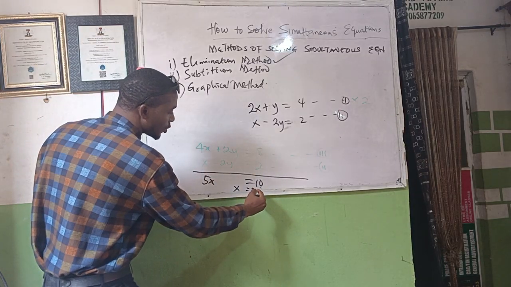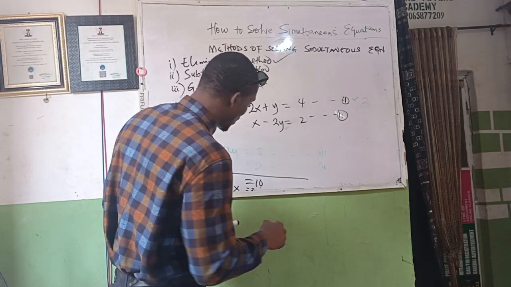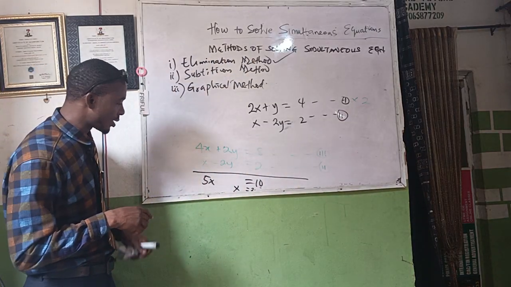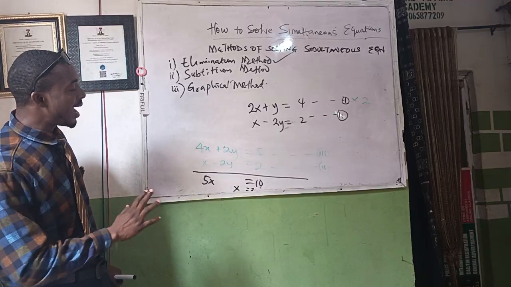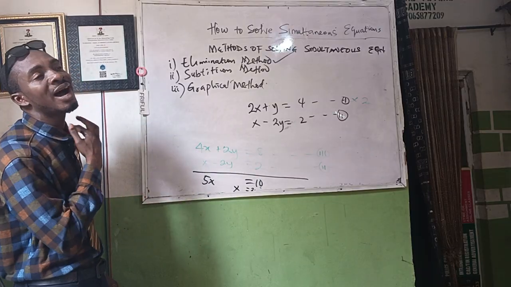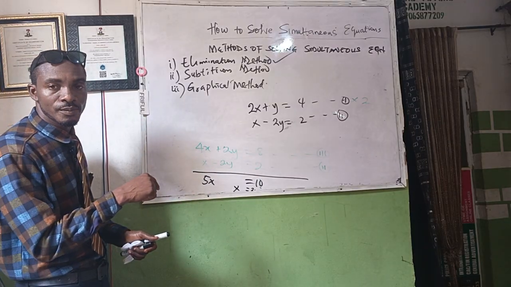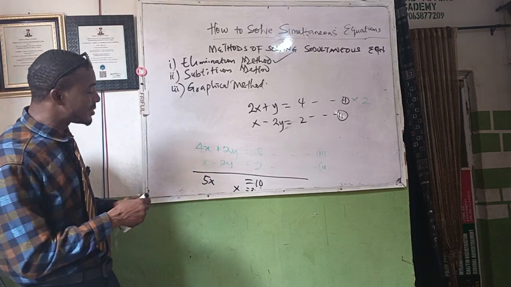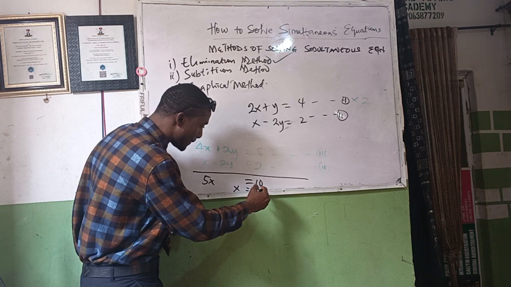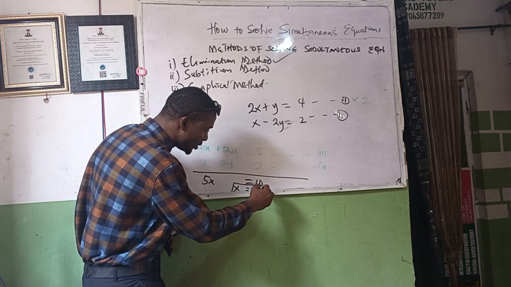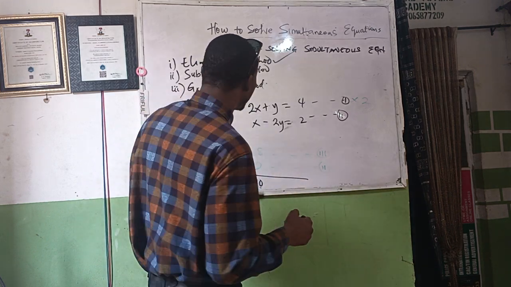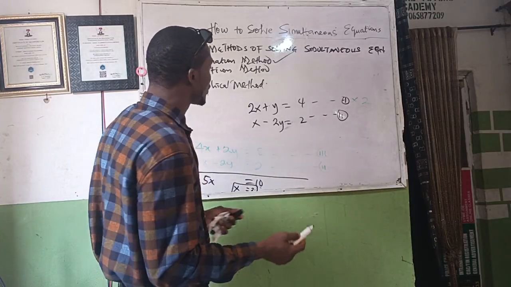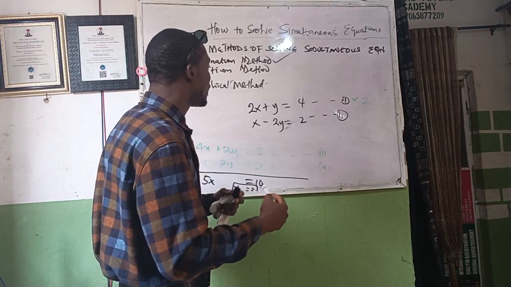Simply my x is equal to 2. Now then I don't get any x, so 2. My x is equal to 2. Then I will now go back and substitute. It means that I have given x a new name. That x, your new name is now 2. It means I can go back to equation 1, equation 2, or equation 3.